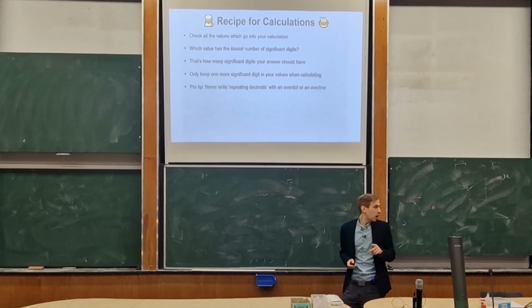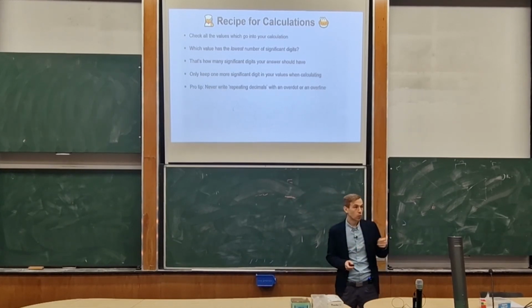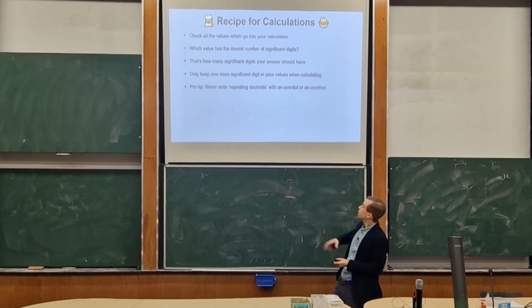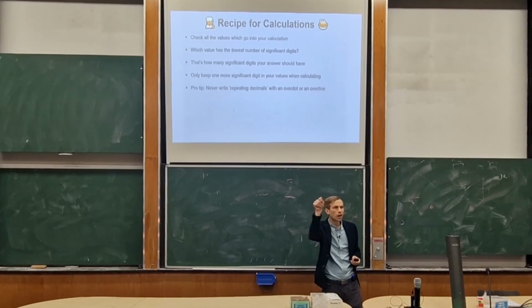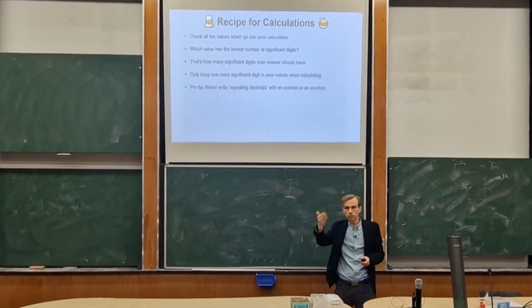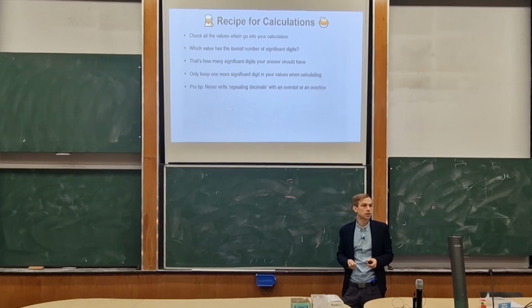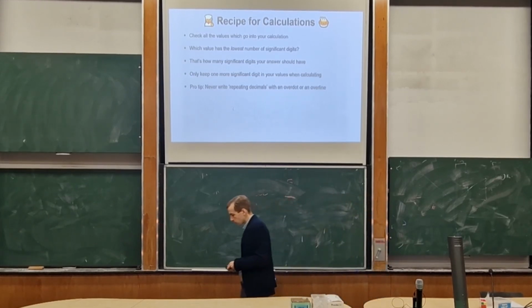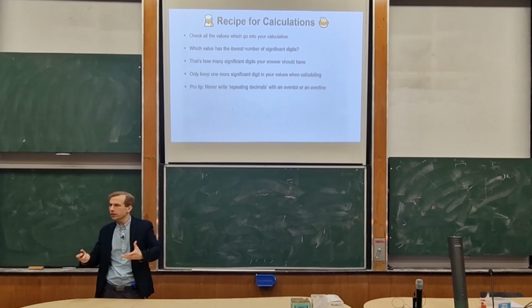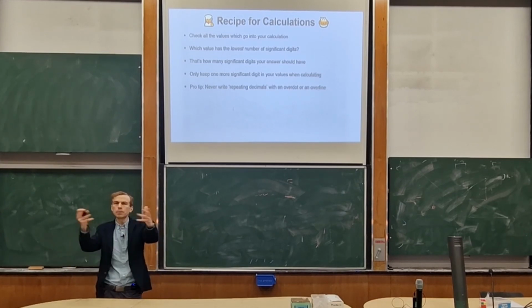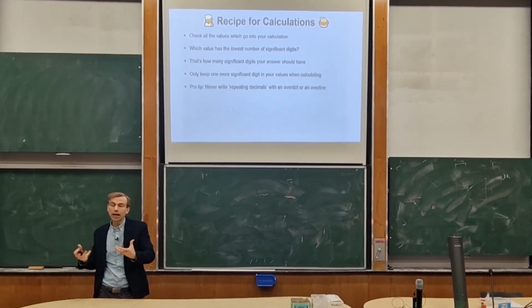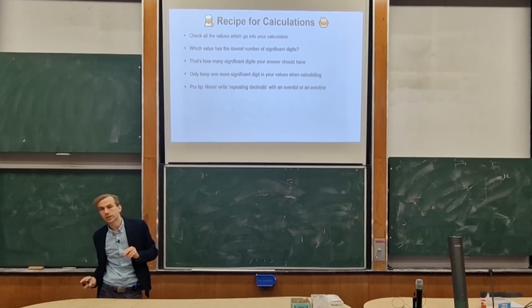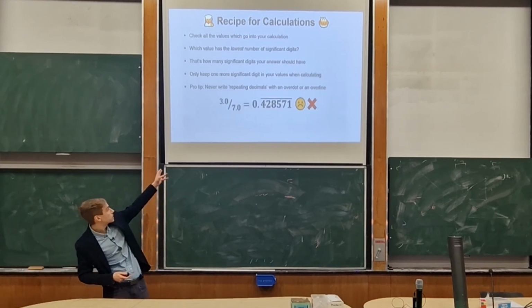I've got one more pro tip for you when you're writing out your answer, okay? We never want to see this kind of repeating decimal. Sometimes people write a line above the number or a dot to show that the number repeats forever. I know that people like to feel that they're being very precise and exact, and maybe you've even been taught to do that. But in science, it's actually incorrect to ever say, I've measured a number and I know all the digits to infinity. So we never want to see this kind of stuff.